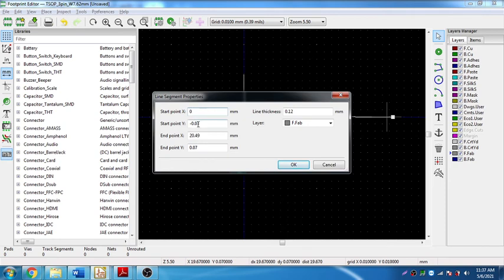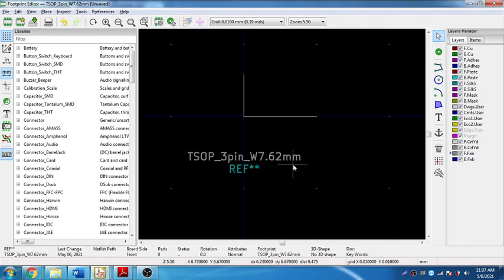Starting point of the y also 0. Where is the ending point? According to our data, x is 10 mm, y is 0. This is actually the width. So one is height and one is width. Okay, so here it is 10 mm.